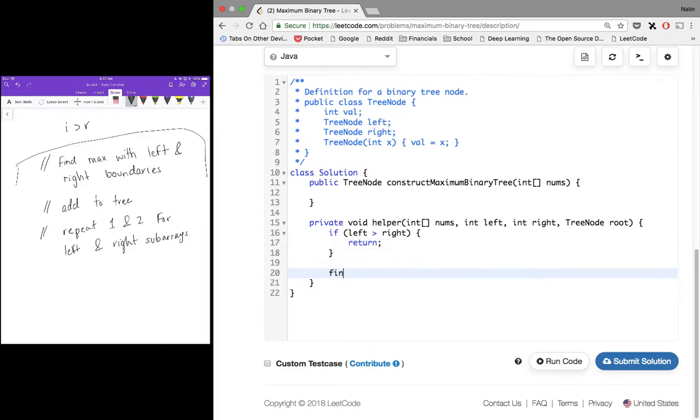Let's have a find max function. Index of max is going to equal, let's say, find max index, and we're going to pass in this nums. And let's pretend we have this function written out for right now, and we'll go back and implement it later.